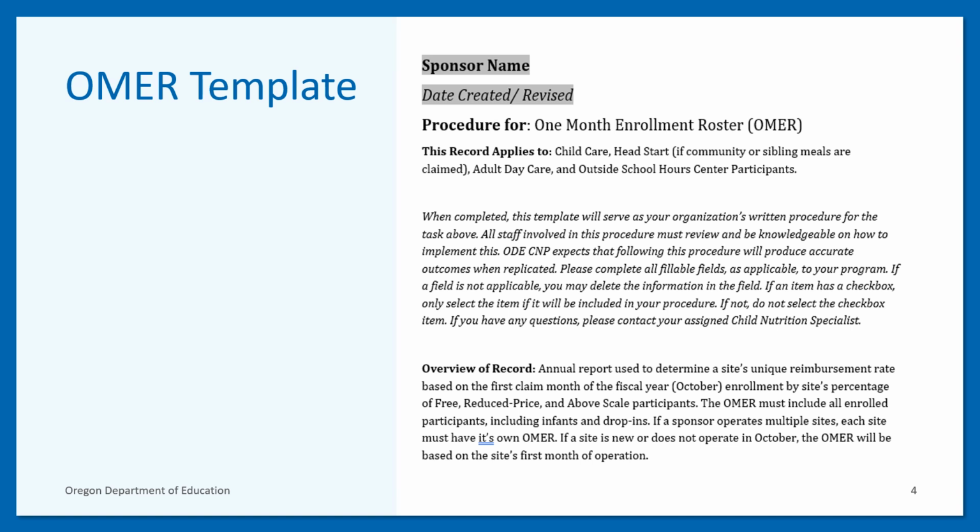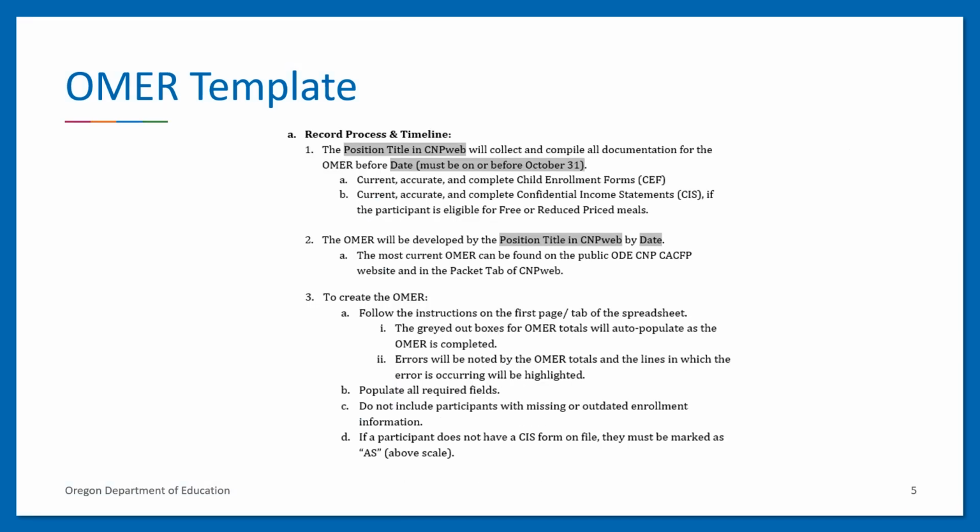Remember, procedures are a guide for staff to follow to ensure programmatic requirements are met and ensuring compliance in the CACFP for your organization. Be as descriptive as possible, and more importantly, train staff on these procedures. The first step in the process is to determine the staff responsible for collecting and compiling the documentation to create the OMR and the timeline to do so.